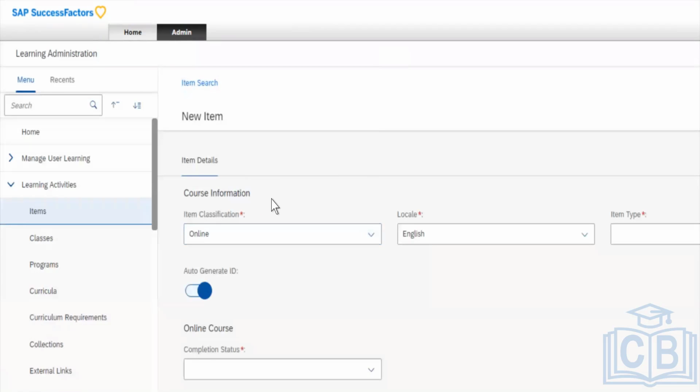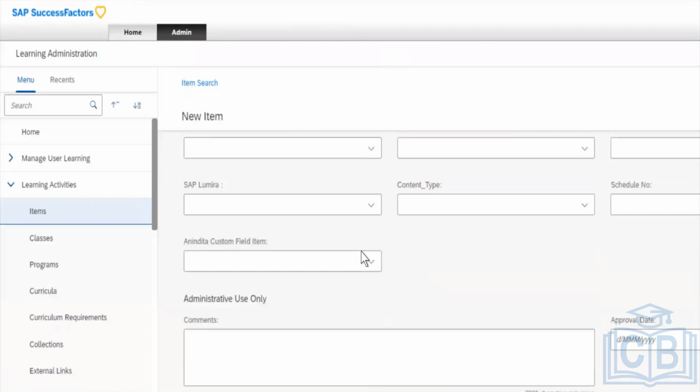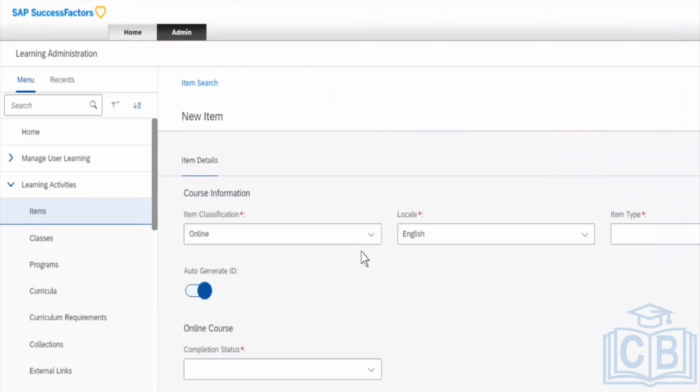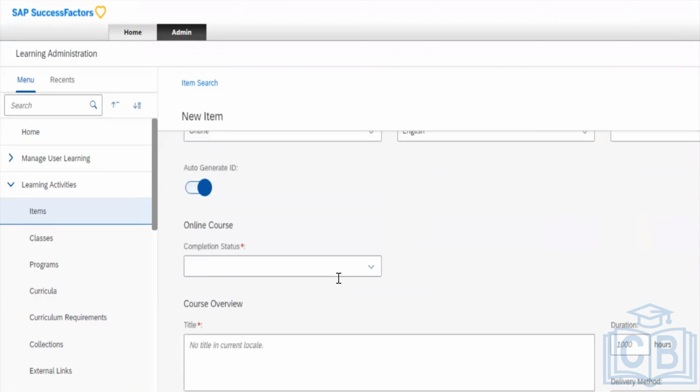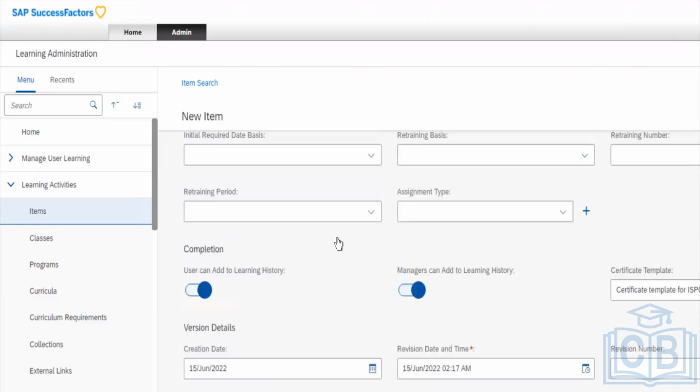Now this is all the information that you have to provide in order to create a new item. Let me first show you how to create it, and then I'll tell you from where we maintain that. Maybe your company says, along with these blocks, or you can say information, I need more information to be added in a new item or my item.